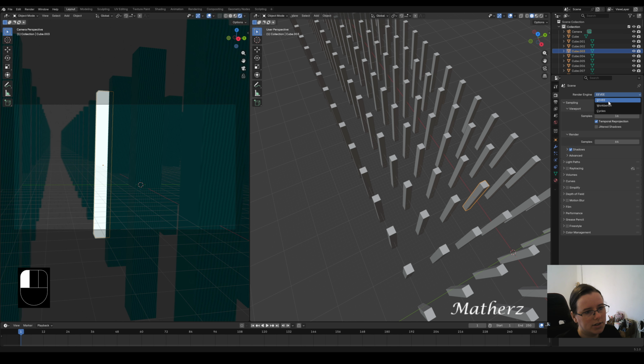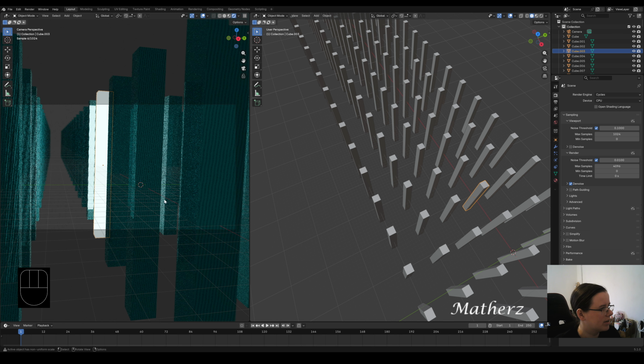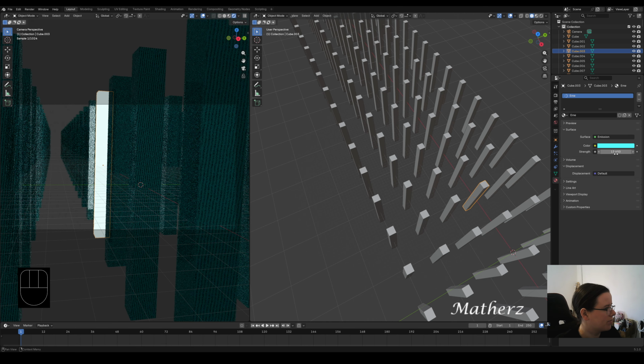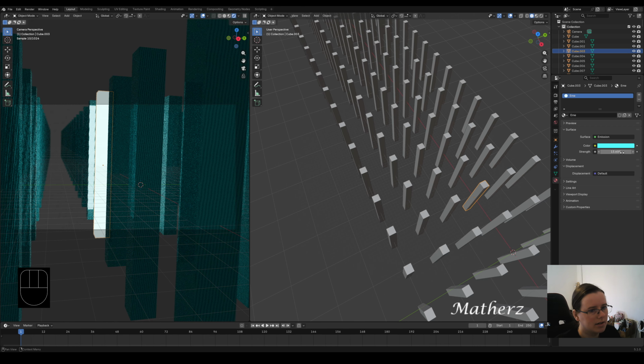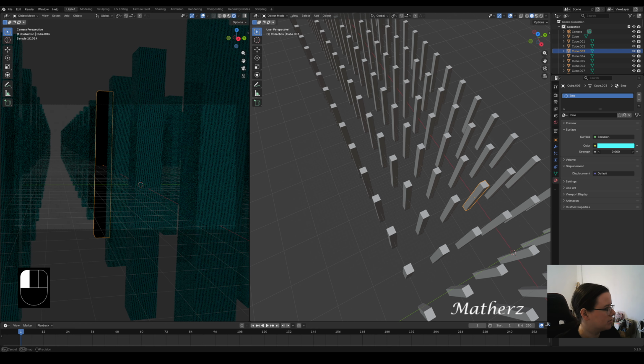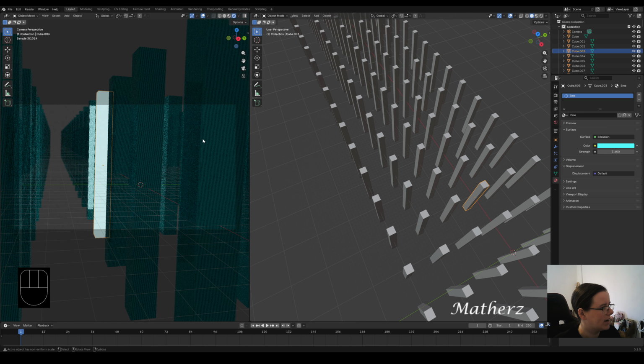If you haven't already, switch from EV to cycles, and you'll see that this completely changes the outlook of our scene. Let's go back to materials and just lower that light just ever so slightly. And we can just kind of pull that back just a little bit more. You can go ahead and add the exact same texture on here as the last one if you'd like to.